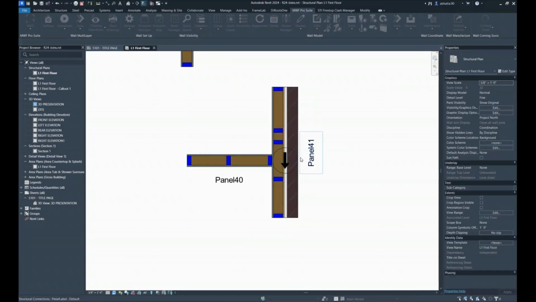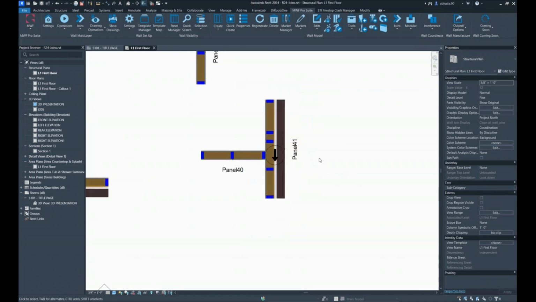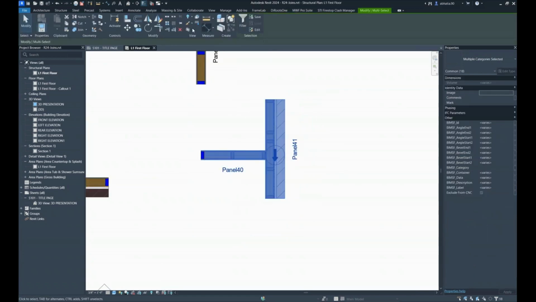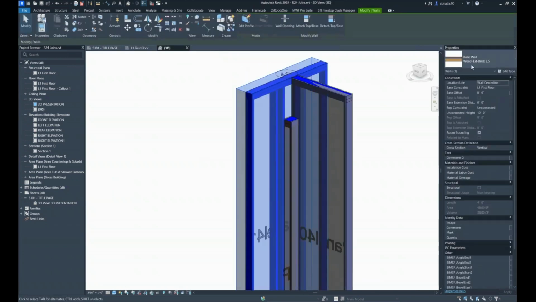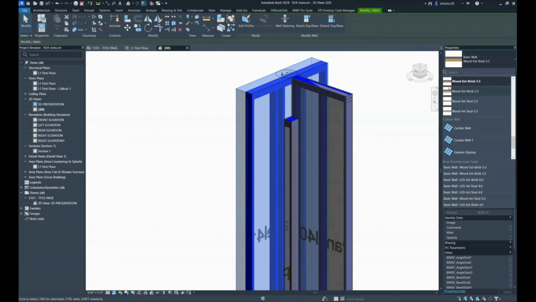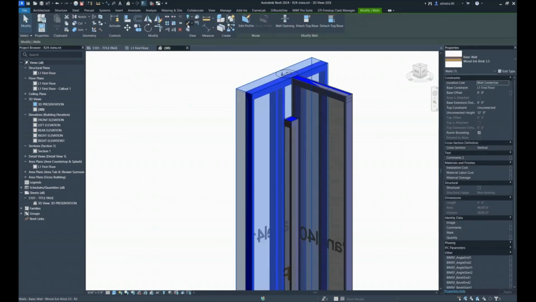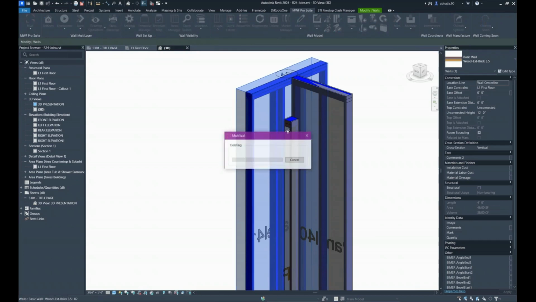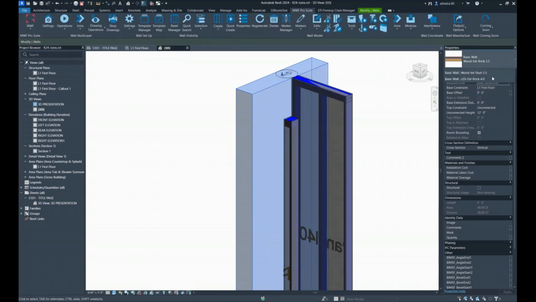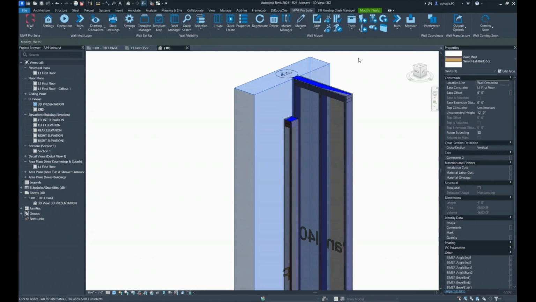Okay. I'm not doing that. I'm just leaving it as is. And now we can show you how to place your ladder join. So let's go into a 3D view here. What I'm going to do, however, is for this wall, I'm going to delete the template in here. And I'm just going to switch this wall to be a 5.5. And then I'm going to go ahead and quick create it.